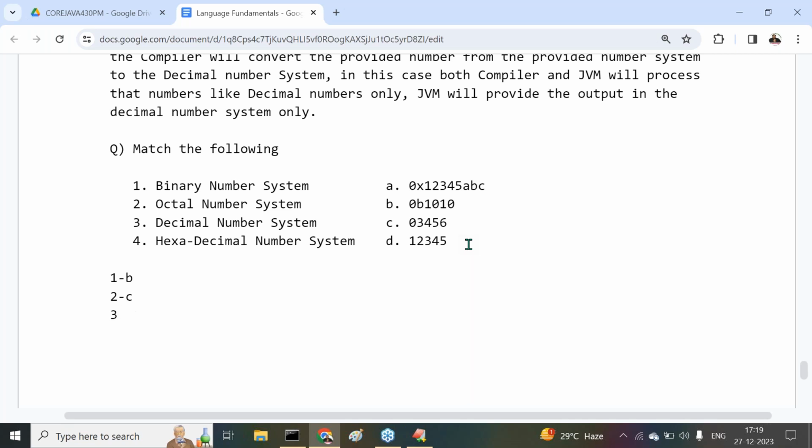Now the third one. Tell me, decimal number system, what is available here? D exists. Next is the fourth one, hexadecimal number system. What is matched here? A is matched here. Of course the question will be like this, and this might be the fourth option, but the first three options are different. Understand my point or not? Right, sir. This is the type of example we get on these number systems.